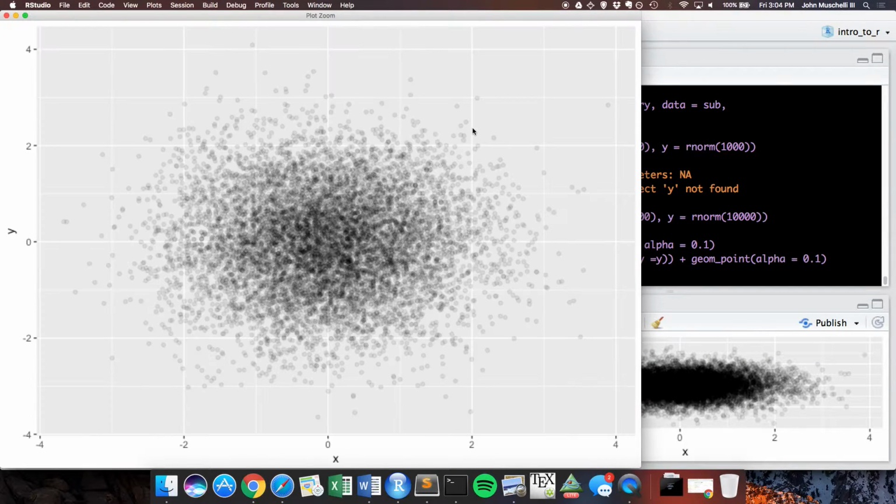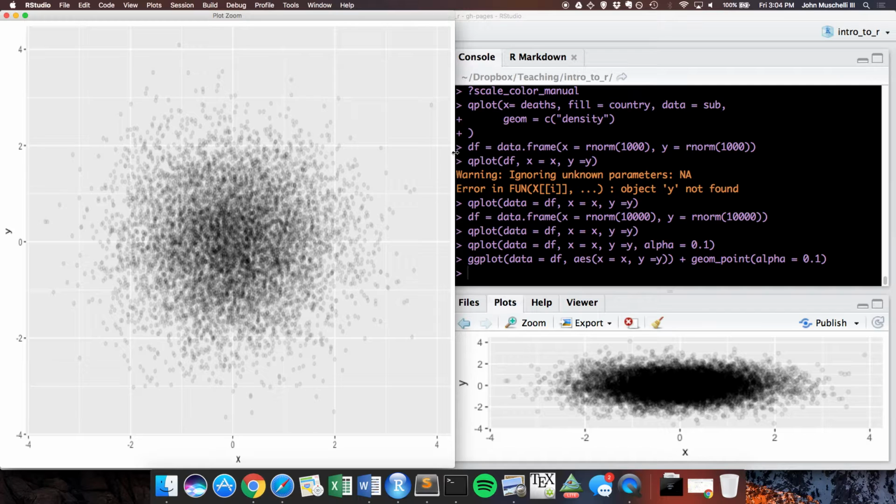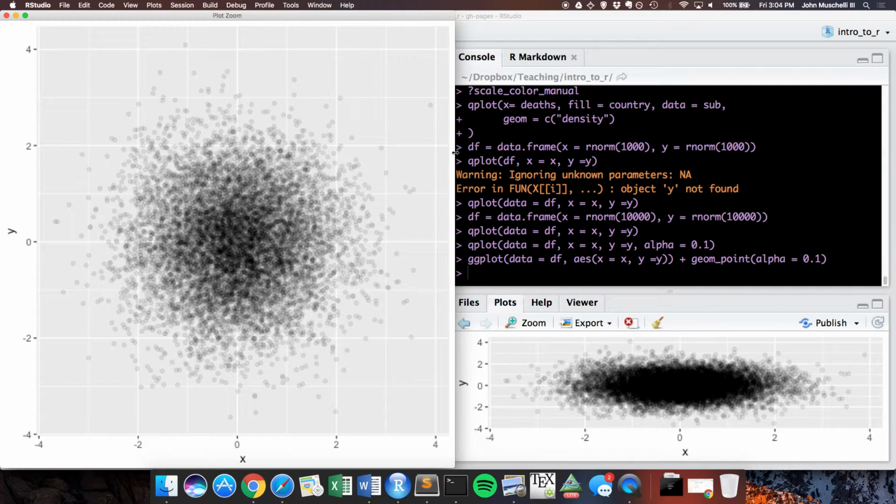That's a little bit better. So it's harder to see, but let me pull the code to the side. What I did was I said, give me this data set. This is 10,000 random normal data points just plotted against each other. X and X, I just put them in there.